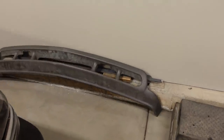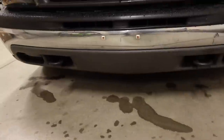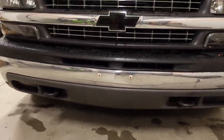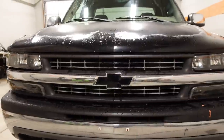I'm simply gonna be swapping out the lower front valance for this, which is a 2001, 2002, 2500 HD lower valance. The reason I'm swapping is because it has this nice molded in center section that's gonna allow a lot of air to flow into the bottom of the intercooler, where right now this one is just completely blocked off. So far, the only spot air can get into the intercooler is from those little vents right there that I opened up. And then obviously the intercooler takes up that whole space as well.